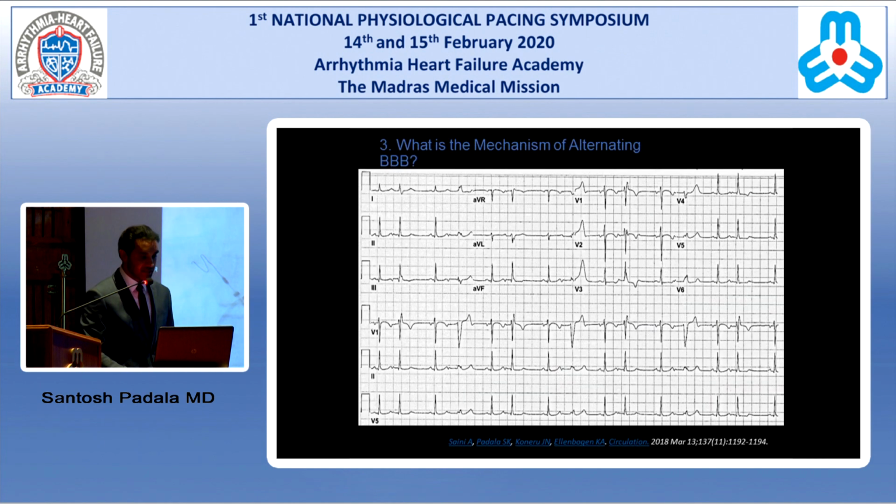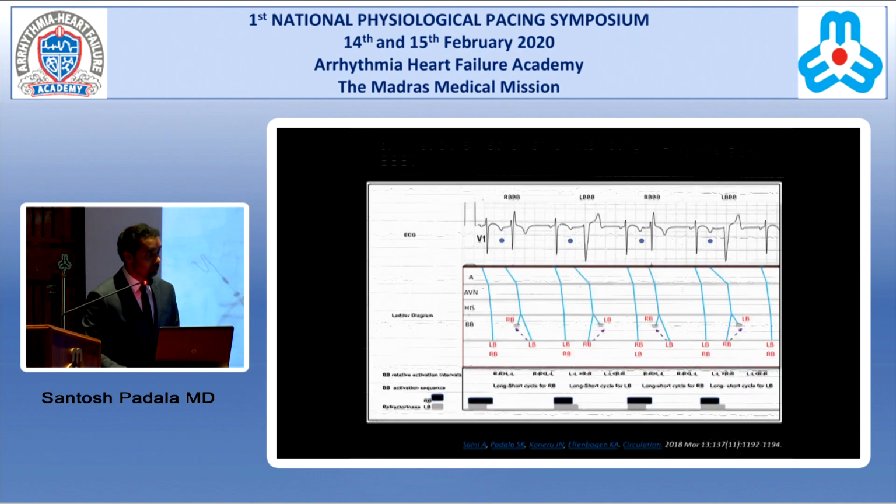It can get even more fascinating. Here you can see an example where the patient had sinus rhythm with atrial bigeminy. Every time with the PAC, you can see there's a right bundle branch block, sinus beat with narrow QRS, PAC with left bundle branch block. So there was alternating right and left bundle branch block. The way you explain this is it's due to alternating long-short phenomena in the bundle branches. And this is again a functional block. This is a ladder diagram for that.